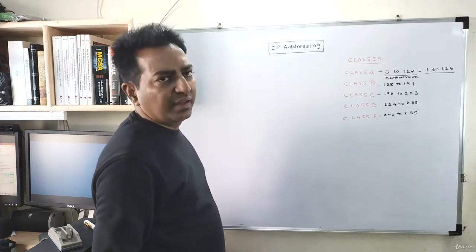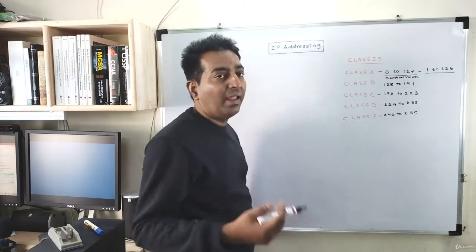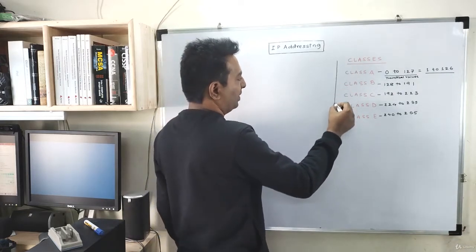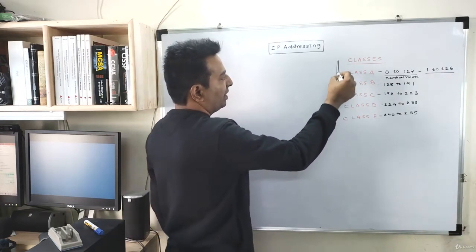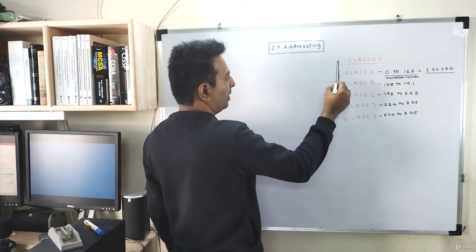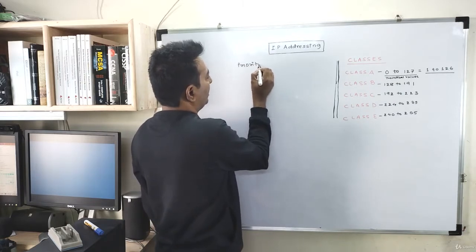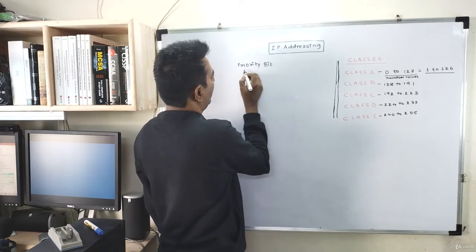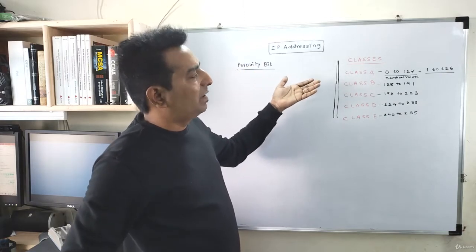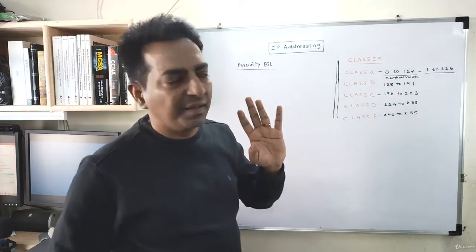So friends, now it is very clear to you that the range for class A is 0 to 127, but why this range only? To understand this concept in a better way, you need to understand the concept of priority bit. One thing I would like to tell you here is that ranges are defined. There is some purpose behind these ranges.